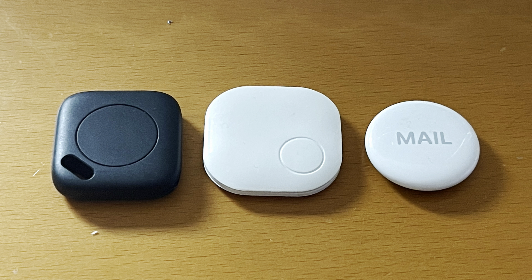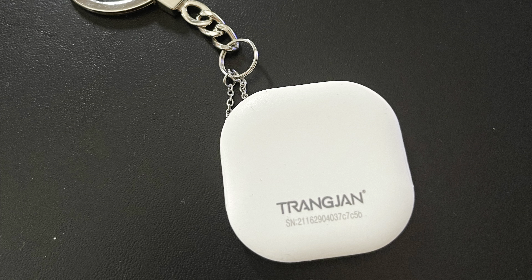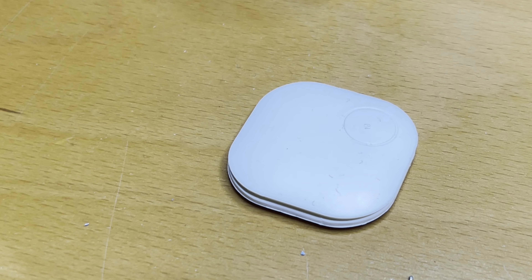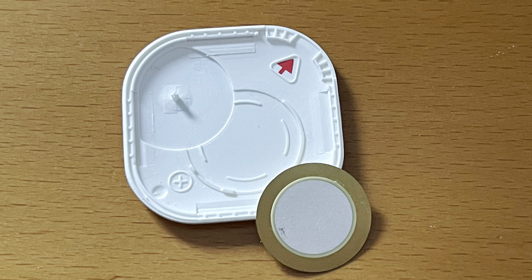A quick comparison showed that the TrangYang and iTag are clearly a bit bigger than the original Apple AirTag. The TrangYang comes with a keychain and it beeps quite often when it's not paired or moving while it's not with its owner. Removing the speaker is easy and doesn't require any tools — you simply open the tracker and remove the speaker with your nail.